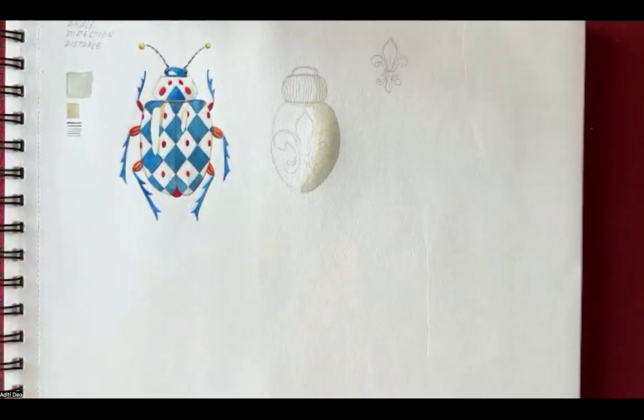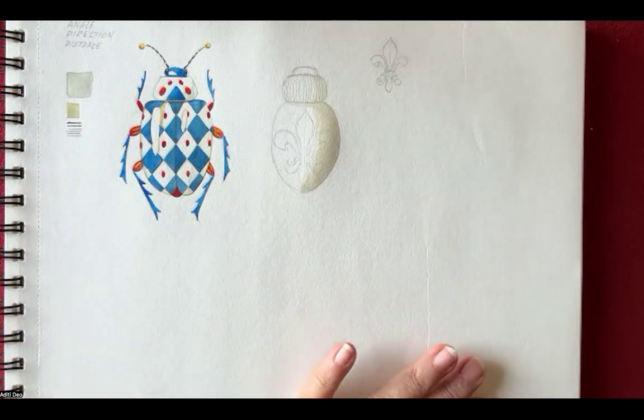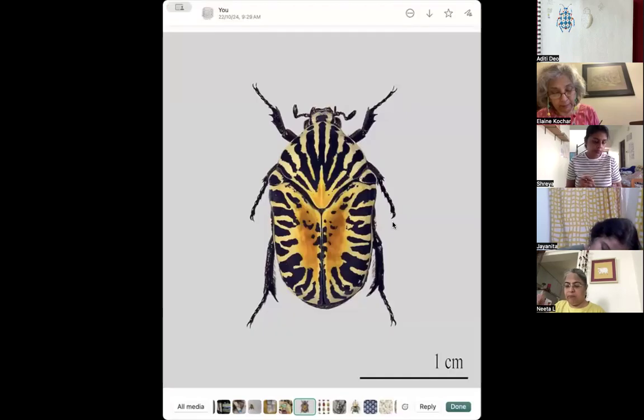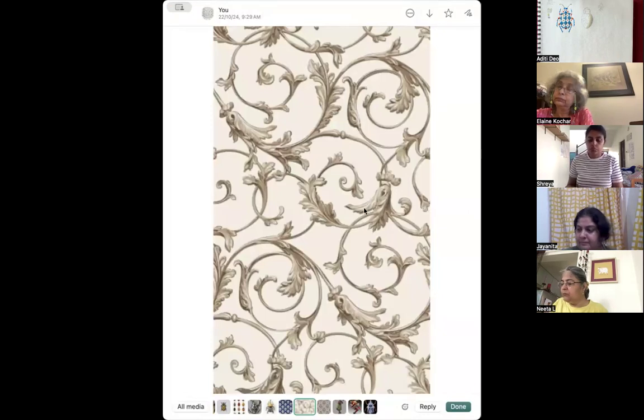Okay, once this is done, we can move to the next bug. Now I'm taking the first insect that I've shared with you, this fellow, the one with the tiger stripes. It's got a slightly different structure. I think this should be nice, and we'll try making this design on it, but not the whole thing. I'm just going to take a few sections from this, like maybe this acanthus leaf and this nice swirl, so I can show you how to make these classical patterns as well.